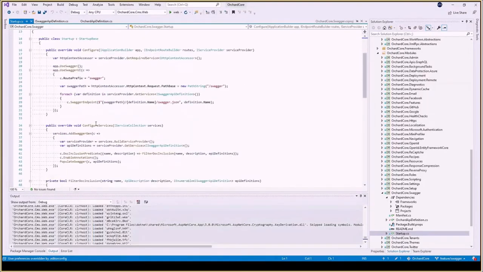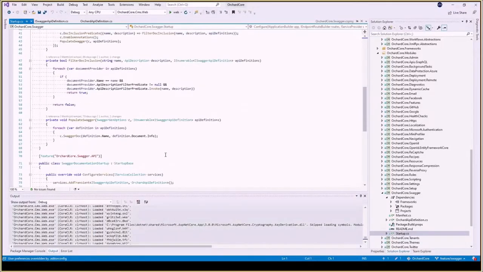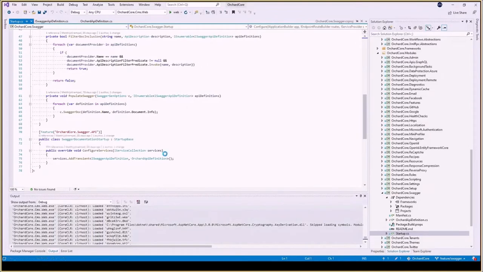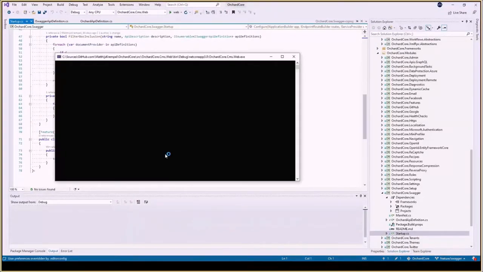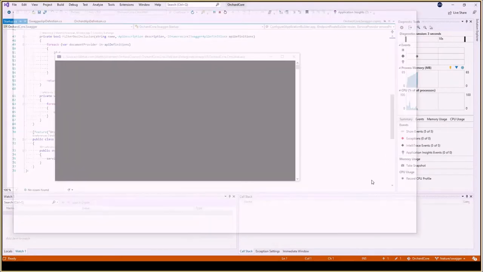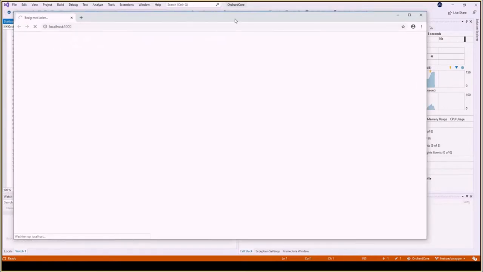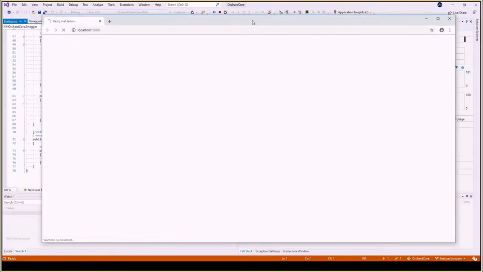First question. Yeah. Why did you call it Swagger and not OpenAPI? Yeah, good question. I don't know. We were implementing Swagger, and OpenAPI was a new name, right? But I don't know. We can call it OpenAPI. It sounds more professional, and I think it's a new name. Yeah, but the OpenAPI is still in beta. But if you don't have any problem with it, we can call it OpenAPI because they changed all the namespaces to OpenAPI. Yeah, so that's fine. We can do that. That's fine. Okay, cool.